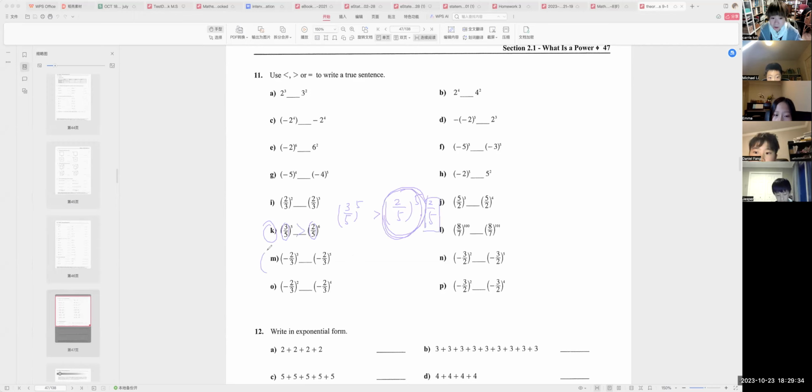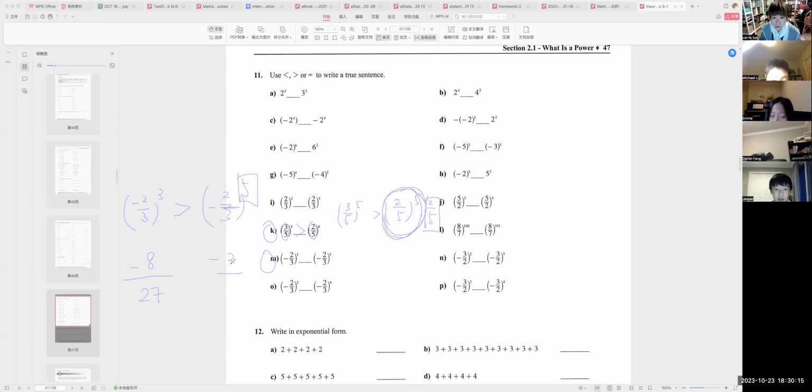Good job, Daniel. Okay, the last one is the hardest one. Jasper, can you tell us negative 2 over 3 power 3 and negative 2 over 3 power 5? This question is very similar to the question Emma did earlier. The first one, negative 2 over 3 to the power of 3, is the bigger one, correct? Yeah, the bigger the number. So let's take a look. This one is negative 8 over 27. And this one, 2 over 3 to the power 5, equals what?